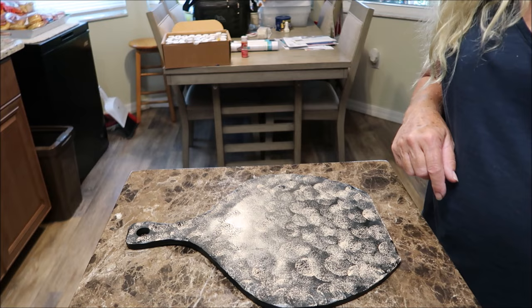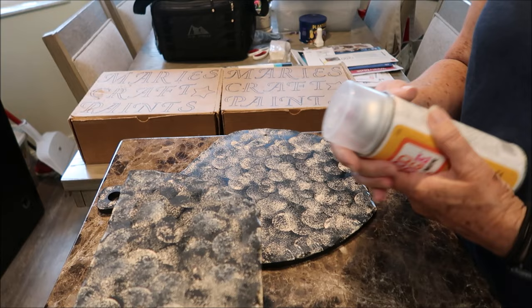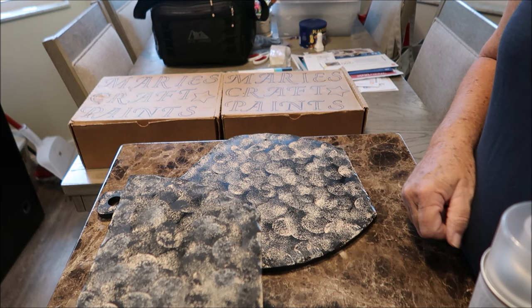All right, everyone. So it is dry. It looks a little dense here, but I'm gonna go out and spray it with the Mod Podge. It's a matte, clear acrylic sealer, and I'm gonna spray it with that, and then it'll be ready to be put together.